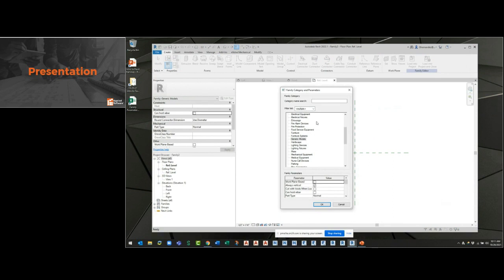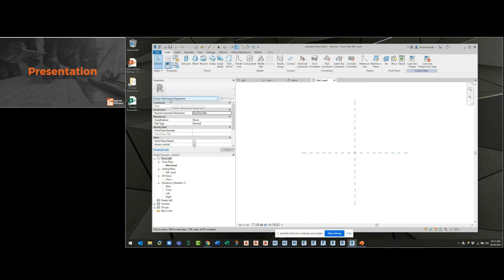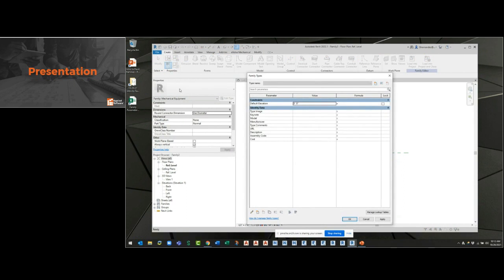This categories and parameters is where, once we make up our mind and say, okay, this is a mechanical item, this is a plumbing item, or this is just generic maybe, then you can switch up the categories after you've started with the generic model template. So when I need to make this mechanical, I can switch it here and click OK, and it's now a mechanical piece of equipment, whatever I create, right? Now, the other option here is the family type. So you'll notice this here. With the mechanical category, I have a basic constraint for default elevation and identity data.